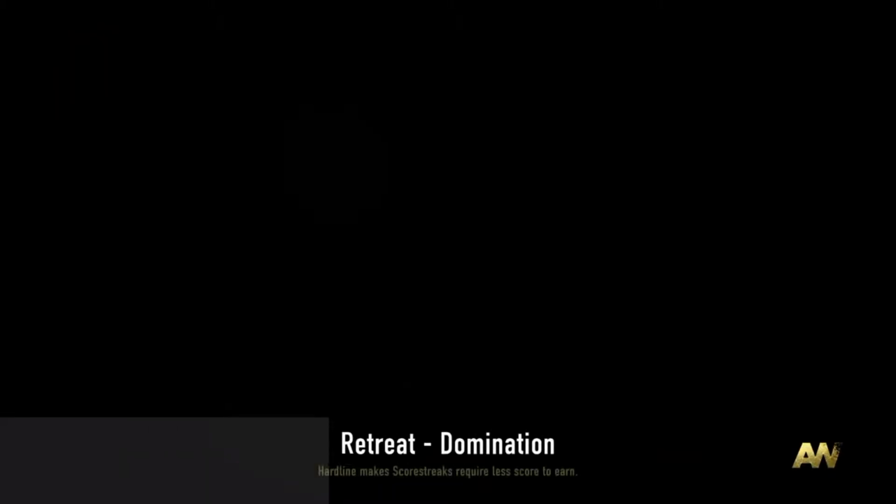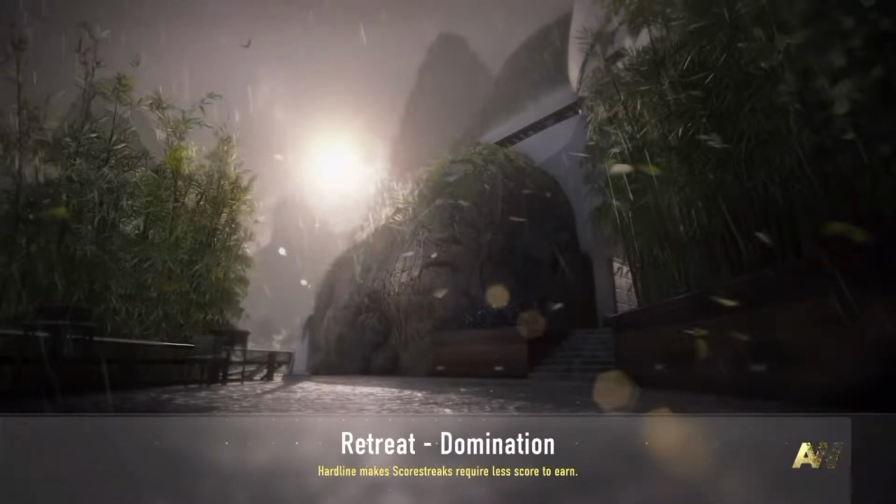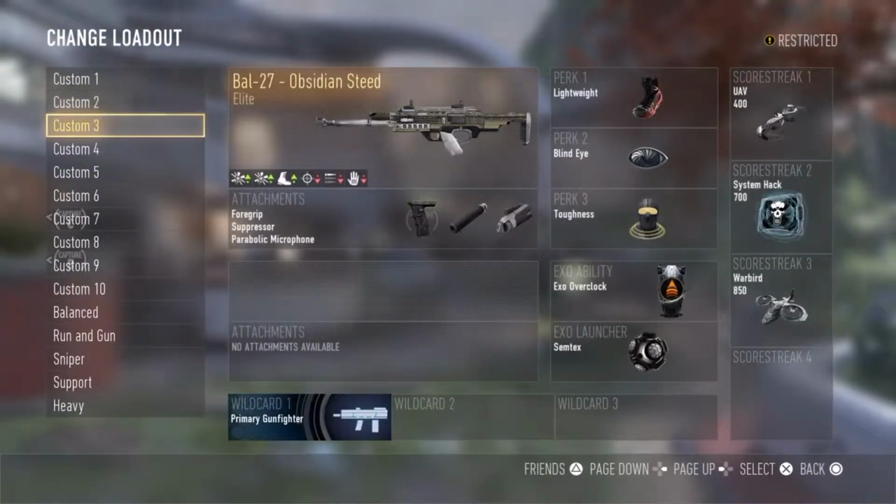Welcome back to another Call of Duty Advanced Warfare video. I am playing Domination on the map Retreat. I am using my new STG royalty that I got, and it's actually really quite OP, and won quite a few lucky gunfights. I am using things like the red dot sight, stock and quick draw for this.